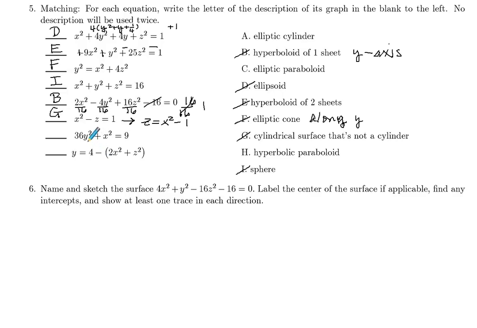And then let's see here, we've got a positive y squared, positive x squared equals 9. Z is left out here. We could divide the 36 off on both sides, and we'll see that this is another cylindrical surface, and this one's an elliptic cylinder. It's not a circular cylinder, but it is a cylinder. And that is A. So if you divide 36 off here, or I'm sorry, not 36, 9, because we want a 1 there to be standard form.